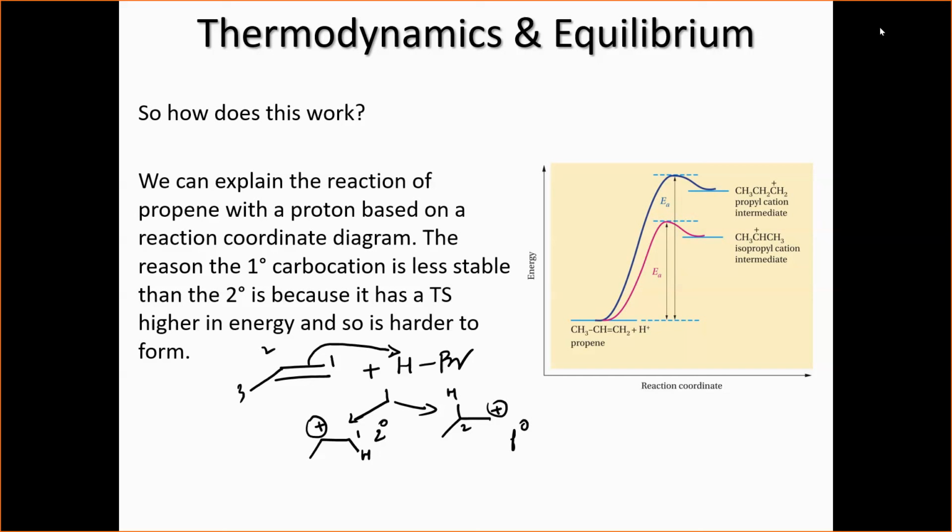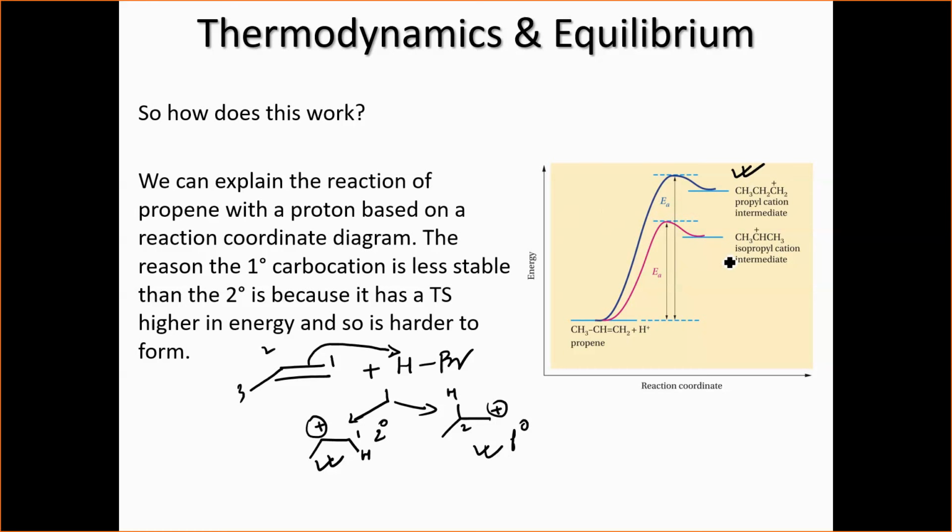Stable means that a person who is trying to fight first thinks, should I punch or not? So the energy is a little lesser. That's what we're talking about here: the energy of the transition state and of the intermediate. In the case of propene, you have a secondary carbocation and a primary carbocation. Secondary is stable. Primary is unstable, which means primary has a high energy.